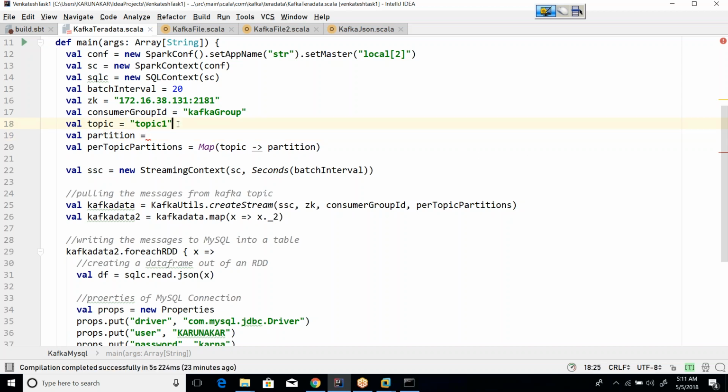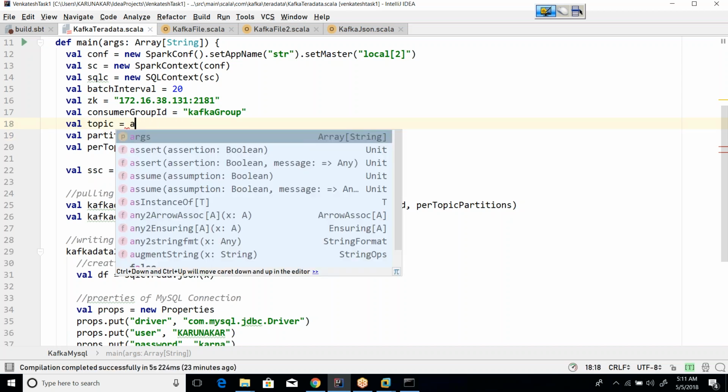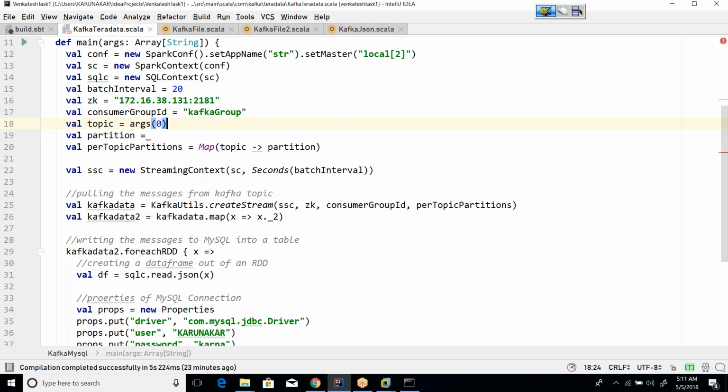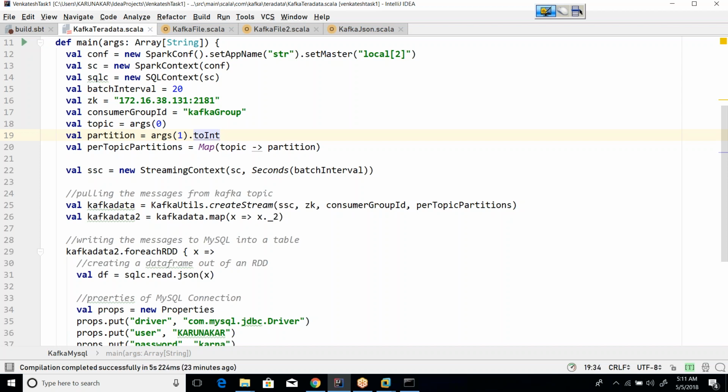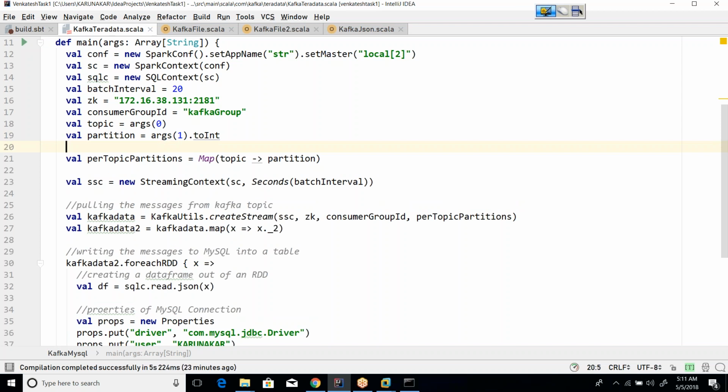Okay, topic is args of zero and partition is args of one. Instead of changing every time, let us do it like this, and the table also. MySQL table equal to args of 2.